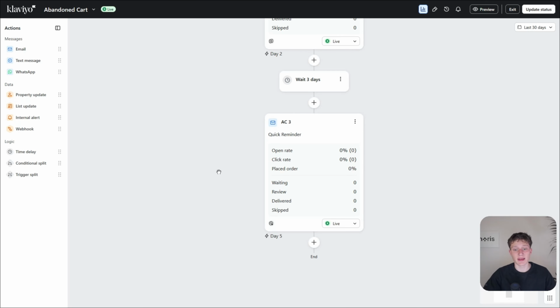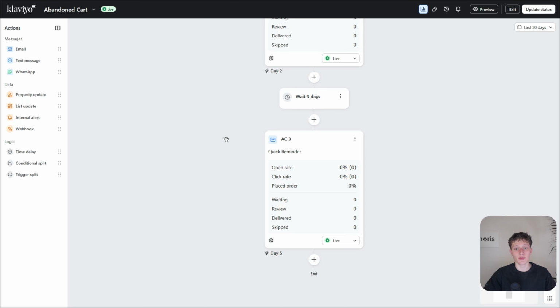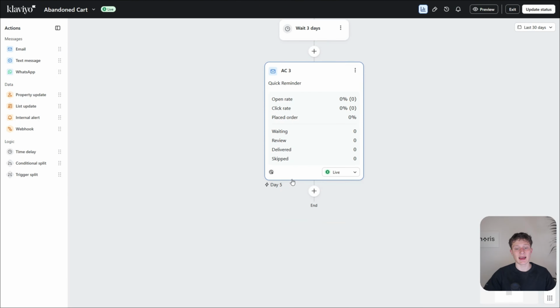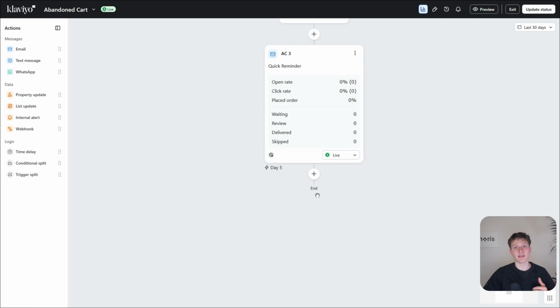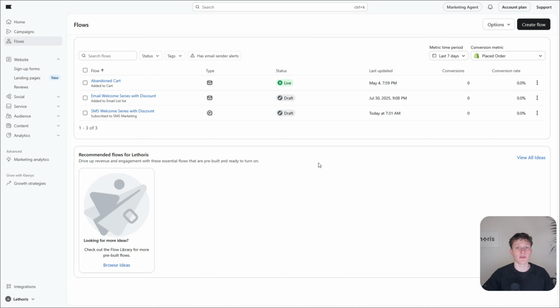And this also plays the other way around, by the way. If you find that even the last email of the flow still has great conversion rates and great engagement metrics, you might want to consider adding another few emails and see how these perform in your flow. All right, now we analyzed our flows and hopefully we get some nice insights from that.